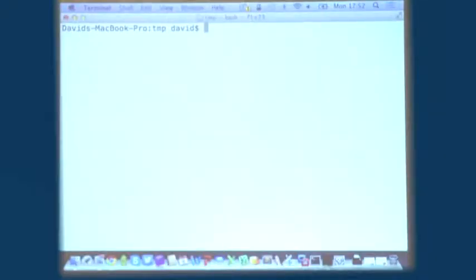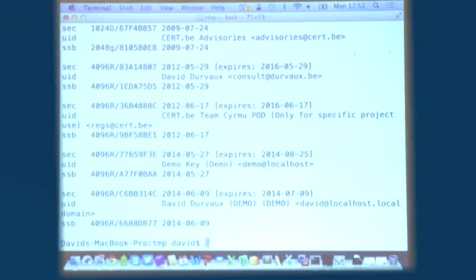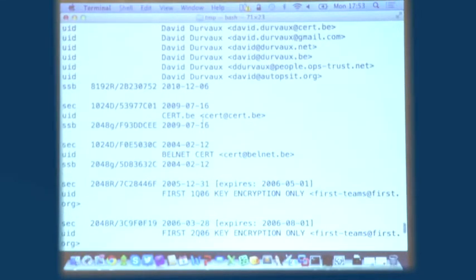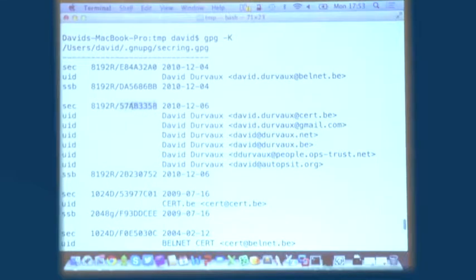So now that we have the key, we can start ciphering some secret message, very secret message. So I first go to the list of keys I have. So you can see that the key I just generated is there. And now I want to send a message with my email address to my newly generated key. So that's my email address. You see that the key ID is there. The strange figures there are the key ID, basically.